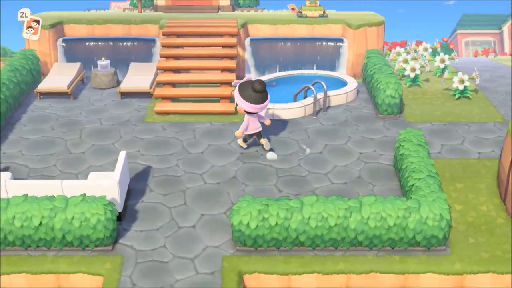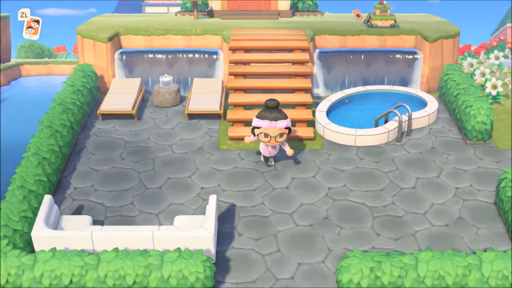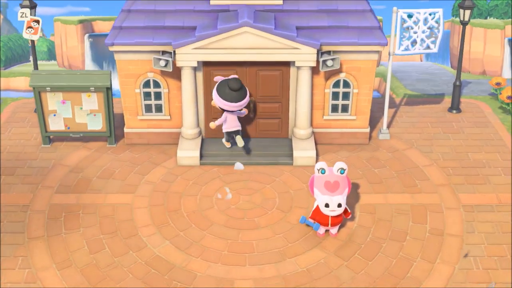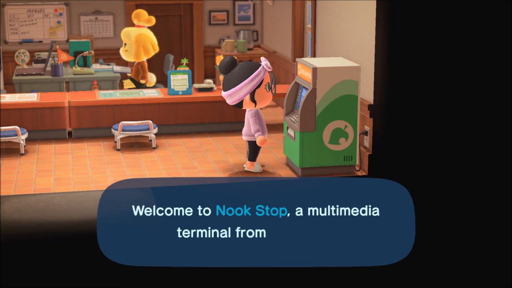Okay, so I got the second home, right? But I don't wanna have to pass work with the second character. So what I'm gonna do is go to the bank over here. I'm gonna fill my entire pockets. Well, most of my pockets, because I feel like I left the tools and I don't feel like getting rid of the tools. But what we're gonna do is go over here to our ATM.